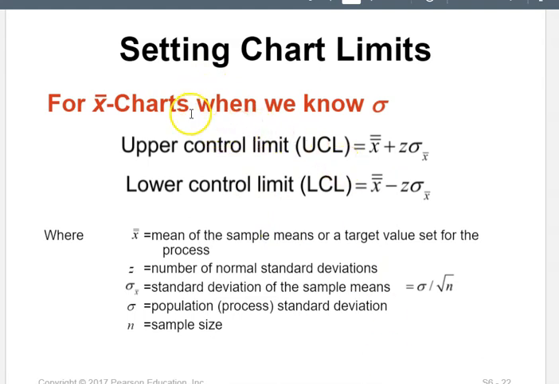Okay, so next is control chart limits. For Xbar charts, the name is very obvious: you're going to use Xbar, and Xbar means average, right? So you're going to use Xbar as the center of your chart, and you will have an upper bound and a lower bound around it. So where do I get these upper and lower bounds from? I'm going to calculate them based on the 95% and 99% standard deviation that I just explained.